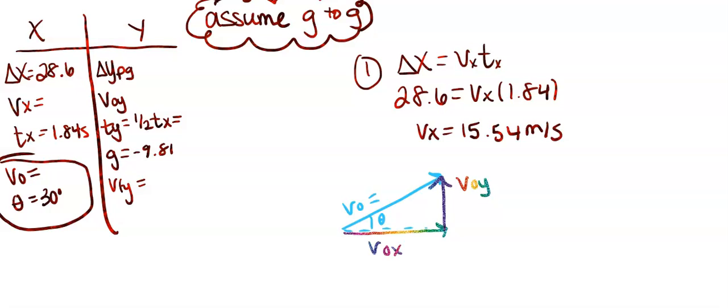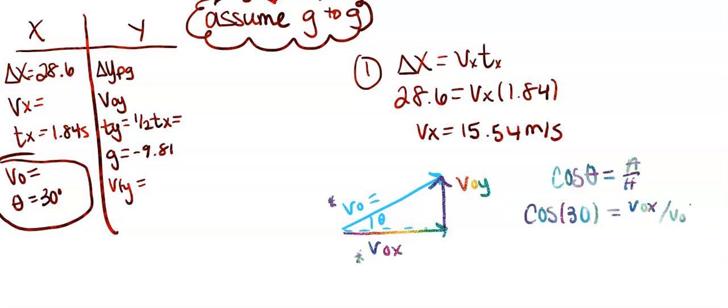So looking at our triangle in our diagram, we know 2 of the 3 sides and we know the angle, so we don't need the other one. We can use cosine because we know adjacent and hypotenuse. So plugging in, we get the cosine of 30 degrees is going to be adjacent, which is v initial x, over hypotenuse, which is v initial. So we want to solve for v initial, so that involves rearranging. So we just exchange the position of v initial and the cosine 30.